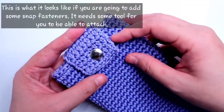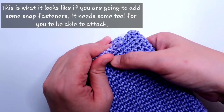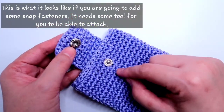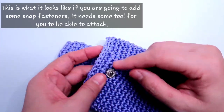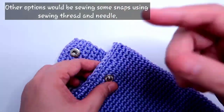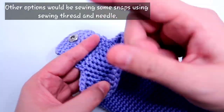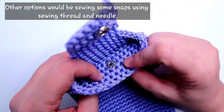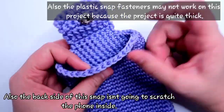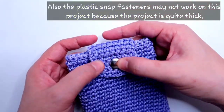Alright, so this is what it looks like after adding the snap fasteners, and you need some tools in order to attach this one. If you don't have this particular fastener, you can just use any. You can just sew it on here. And what I like about using this fastener is that it's smooth and it won't scratch your phone when you use it.